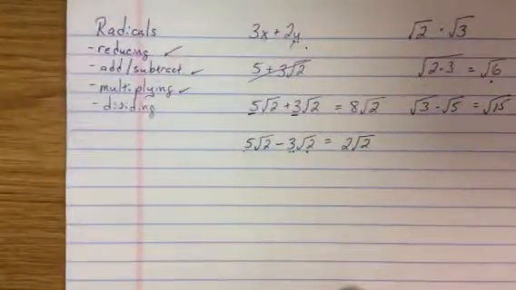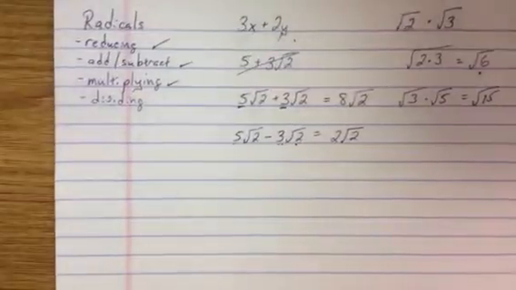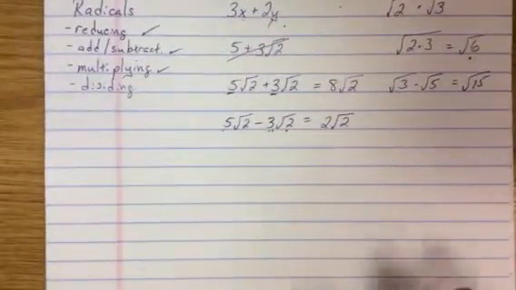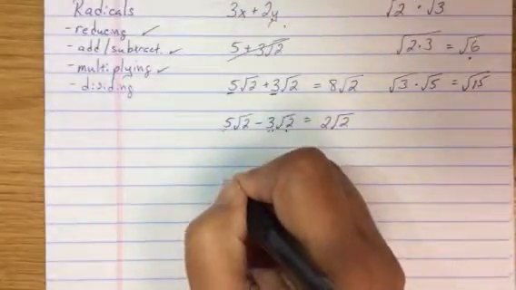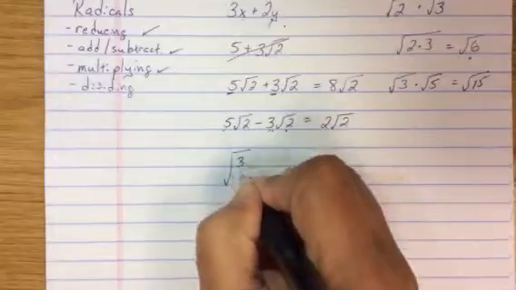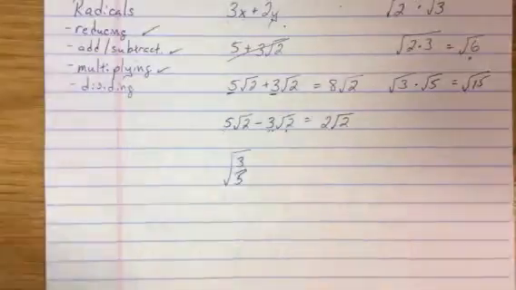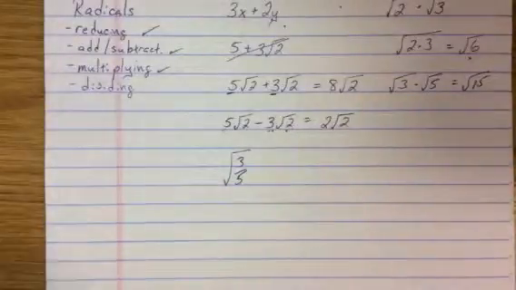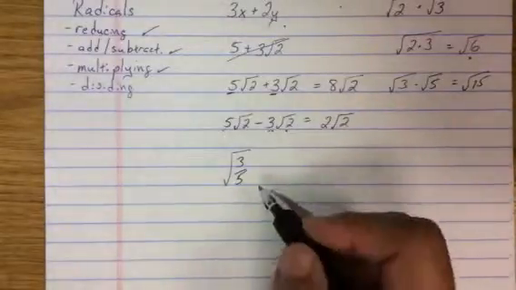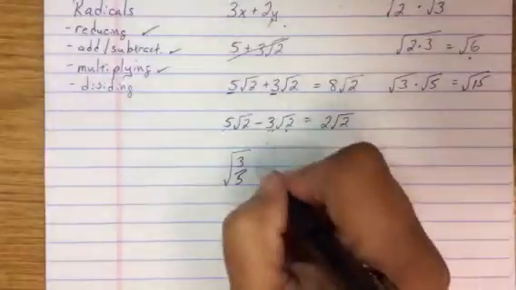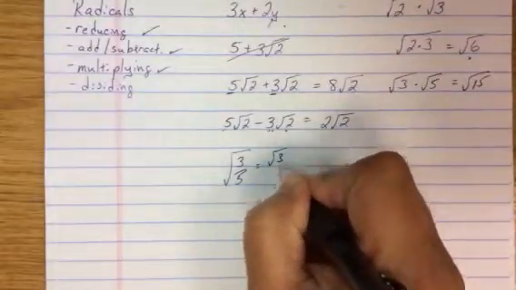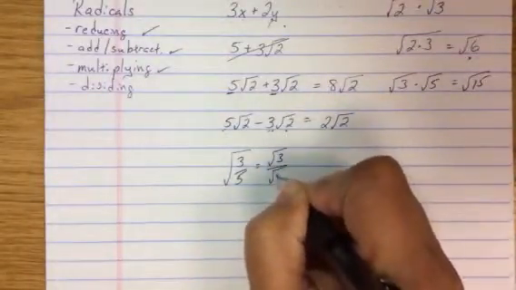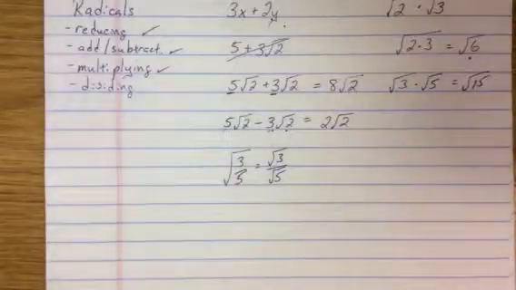Looking back at the list, we still need to talk about dividing. So when we talk dividing, I want you to think fractions. √3 ÷ √5. This would be a fraction underneath the radical. And we can't have that. So what are we going to do? We have to break it apart. So I write radical 3 over radical 5. I am now dividing by a radical.